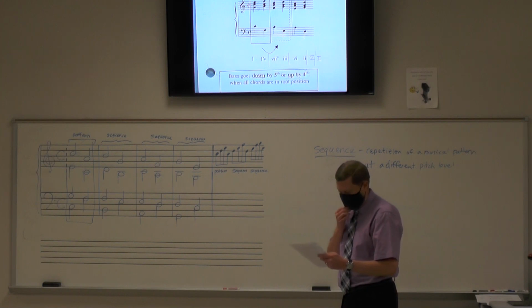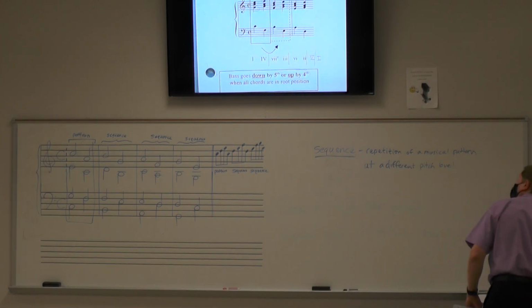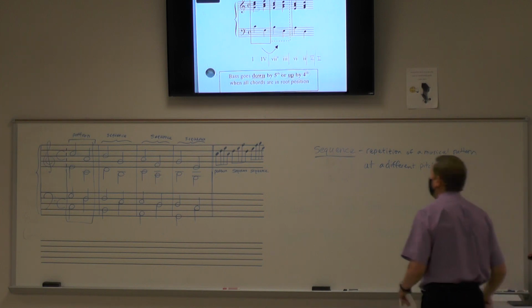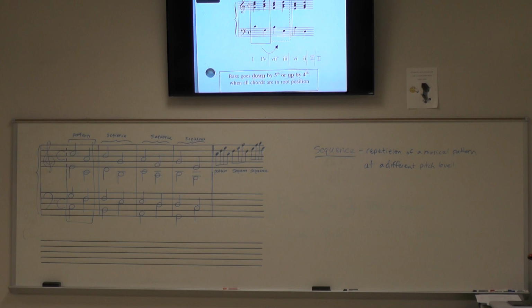All right. So let me play this example for you at the piano, so you can hear what the descending fifth sequence sounds like. And you'll be able to notice that every single voice, the soprano, alto, tenor, and bass, are all doing their own individual melodic sequence, so that the entire chord progression is being sequenced.